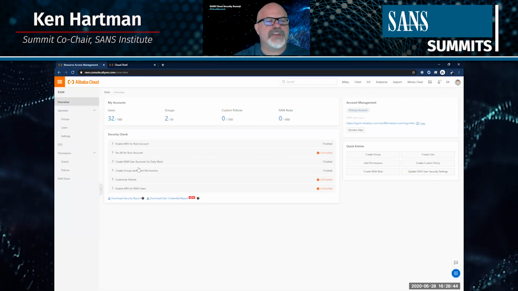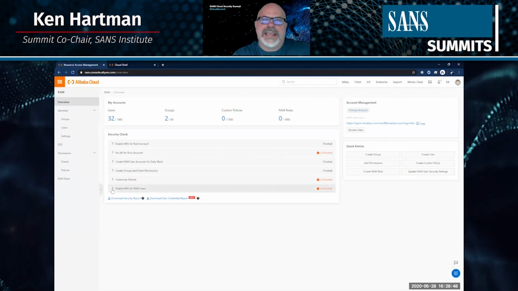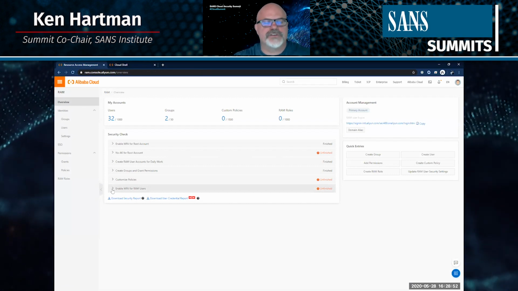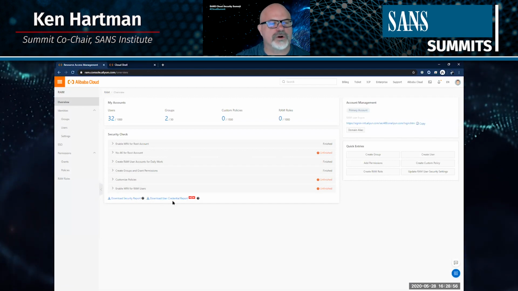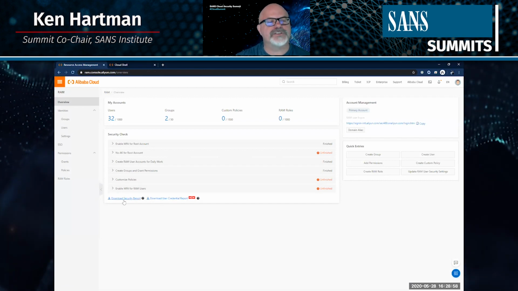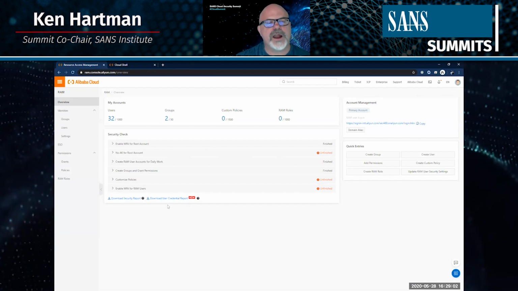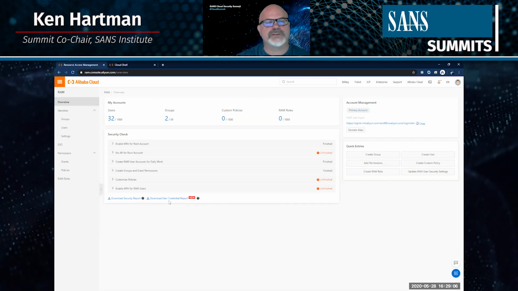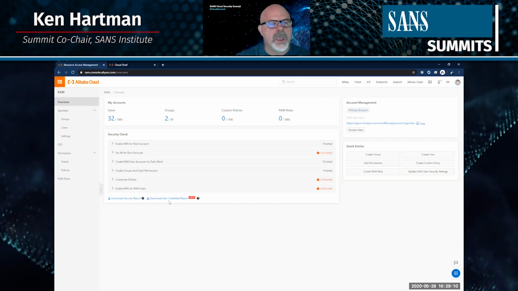All right, so resource access management is very similar to identity and access management in AWS. You'll even see that they have their own version of Security Advisor, where it's making recommendations as to how to improve my account configuration, the security of my account. I can even download a user credential report or download a security report. Now, the security report is really just a summary, whereas the credential report is very similar to the credential report in AWS. It's a CSV, and it contains a list of all of my users.